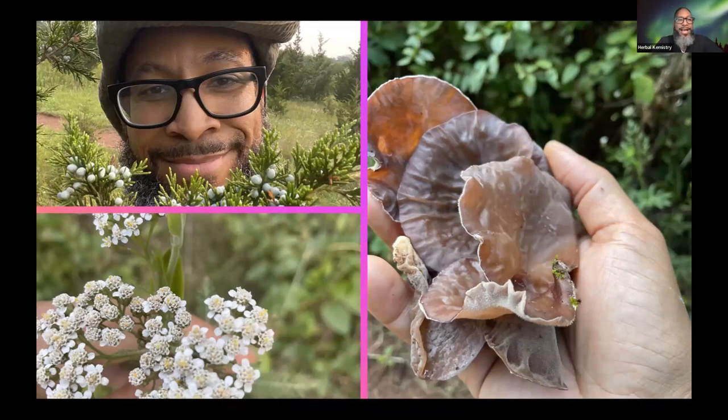A long time ago, we asked if there was one herb that I would suggest to have in your medicine cabinet. Ginger would come up as a hard number one because it's something people are familiar with. But if I was to get a little bit more exotic, yarrow is going to be the one that we're going to learn a lot about today. So we're going to dive in a little deep on yarrow, and you're going to see where this particular plant has such a broad spectrum of uses for us. We're even going to go as far as learning how to identify it when you're outside.